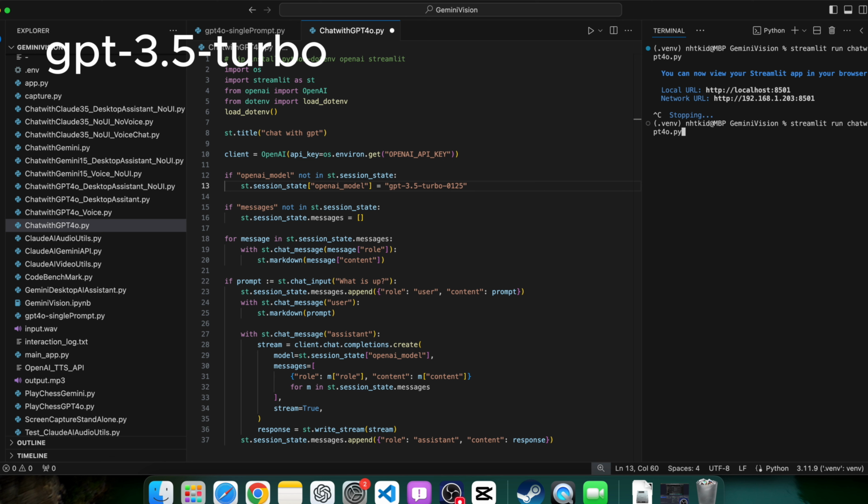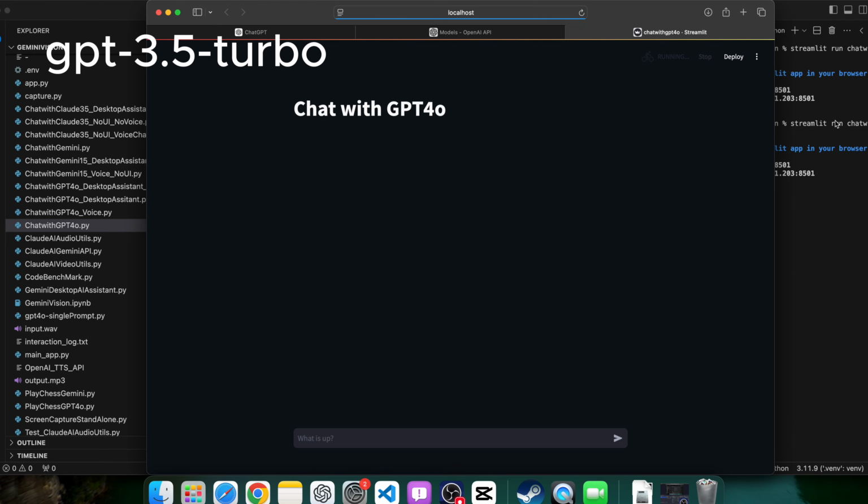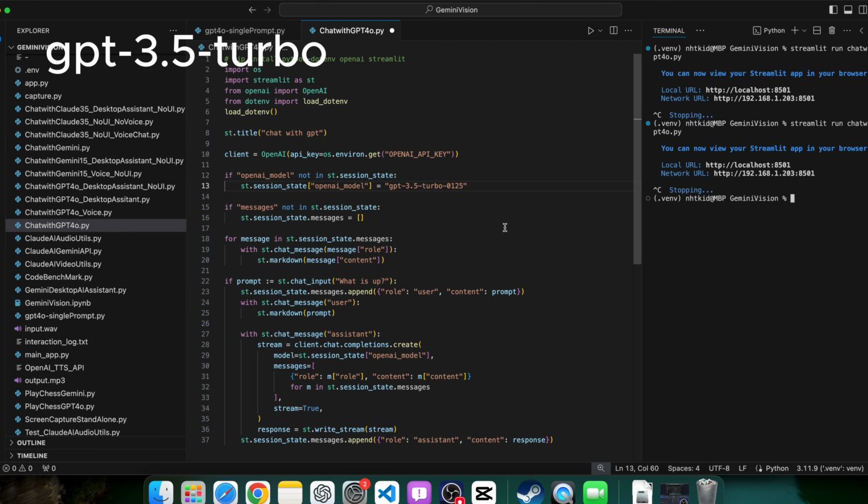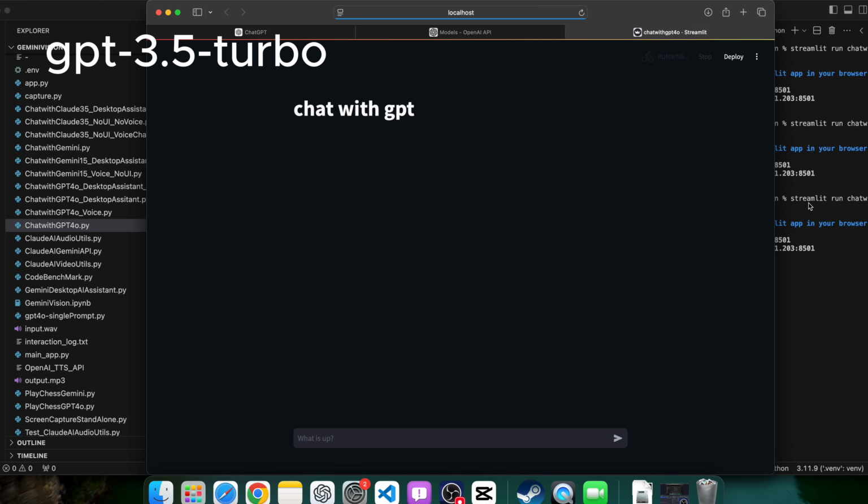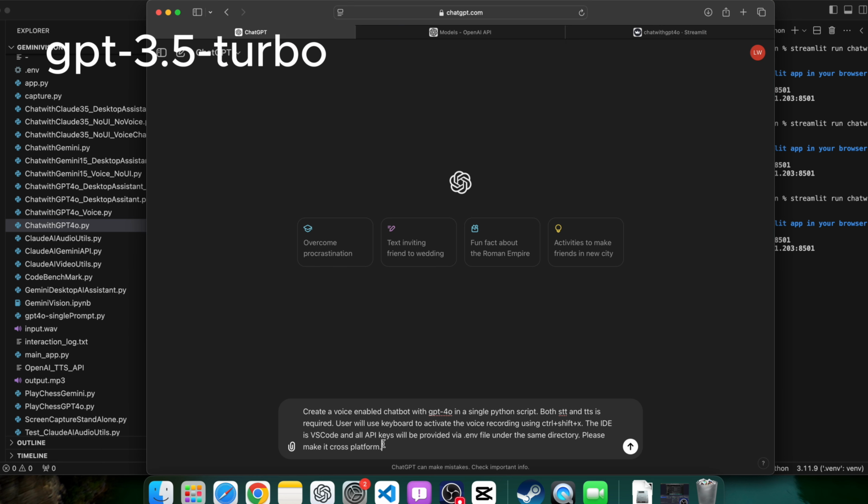So essentially, this is what we are looking for this model to build in the end. Don't worry about this naming. I think I didn't save it, so let's save this. I've changed the title to GPT. Now let's try that again. The script names remain the same. Okay, that's fine. So here's our prompt, which I will copy from here.